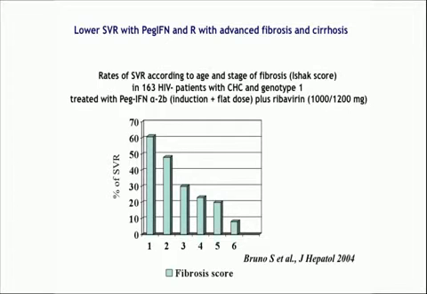Okay, there are some other issues about tackling the hepatitis C, and I just wanted to bring these up for you. One of the predictors of response to PEG interferon ribavirin is the level of fibrosis. There are loads of data sets, but I only brought this one. This is Rafael Bruno's work from Italy, looking at SVRs with PEG interferon and weight-based ribavirin based on your ESHAC scores. ESHAC scores are very similar to Metavir scores, except that it's 5 and 6 that are really advanced fibrosis. As you can see, as you get down to being cirrhotic, which is ESHAC 6, your likelihood of response to PEG interferon ribavirin is less than 10%. So this is a really important consideration.